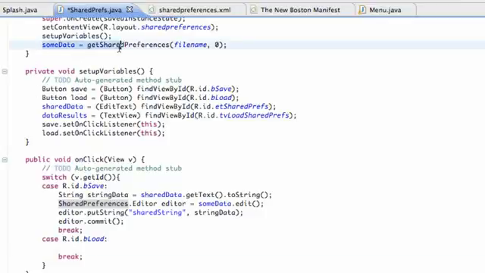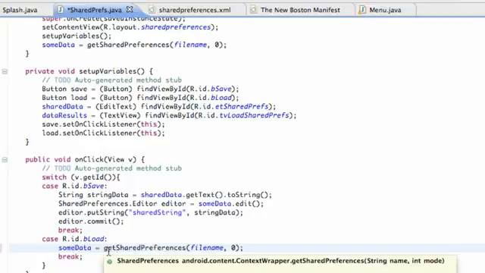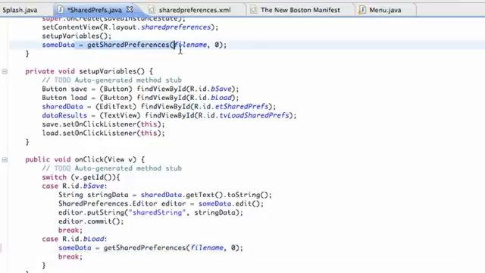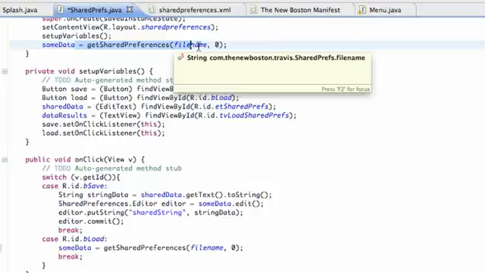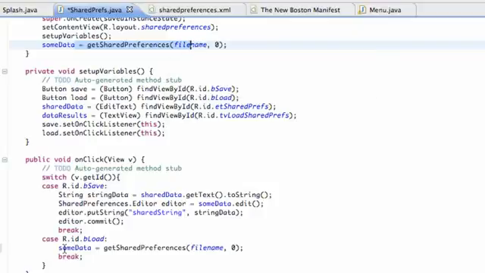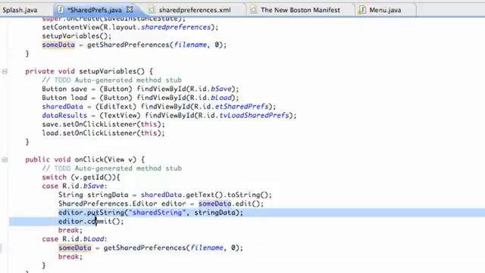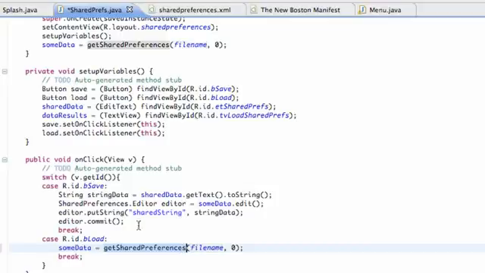Again, we created a shared preference called SumData within our onCreate method, and we're basically going to use this same line of code to update. Because in our onCreate method, it sets it up for us, and at that moment there's nothing defined really. Now we're saying, since we made this edit, we're going to update it again and see if there's any changes. So we're going to get the shared preferences from our shared preference class or object here, and we're going to load the same file name and the default setting.